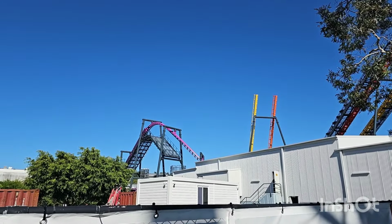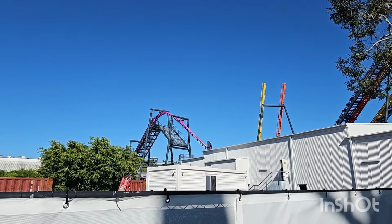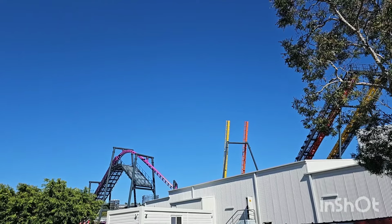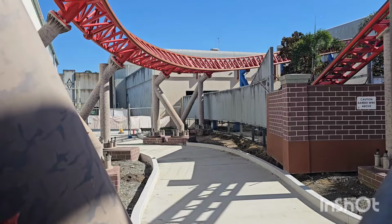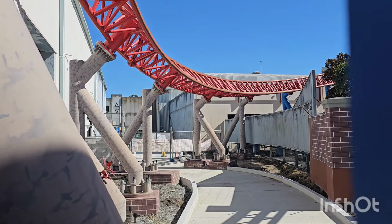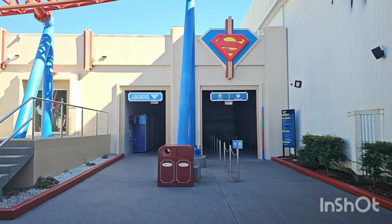So a quick look at Wizard of Oz. You can see the tracks are obviously all complete now. You can see the castle getting built in there. You can just see the top of it along there, the turrets that are in there. So when you're on the Flash Speed Force ride, you could have a quick glance in there, and I can see the barn is being worked on as well. So after a few more rides on the Flash Speed Force we'll see what else we can see in the future. Just looking over the fence into the Wizard of Oz entrance. I'm guessing this will be where the Yellow Brick Road goes through and goes all the way down into the Wizard of Oz precinct.